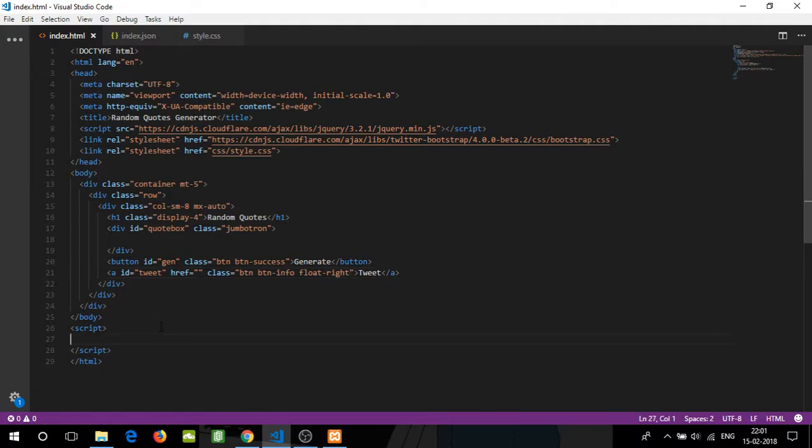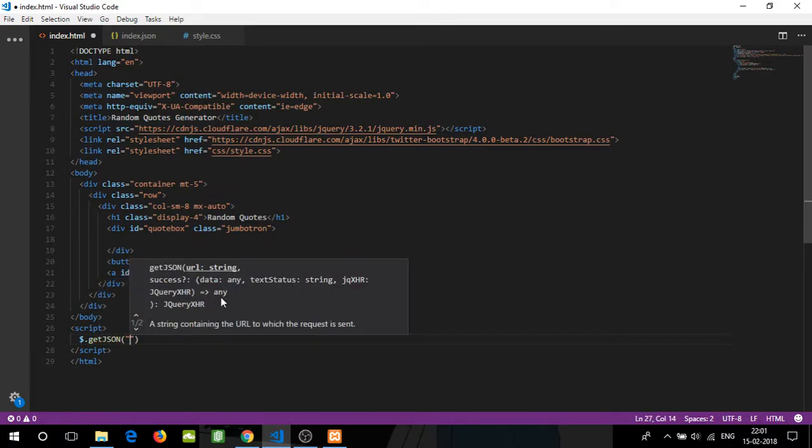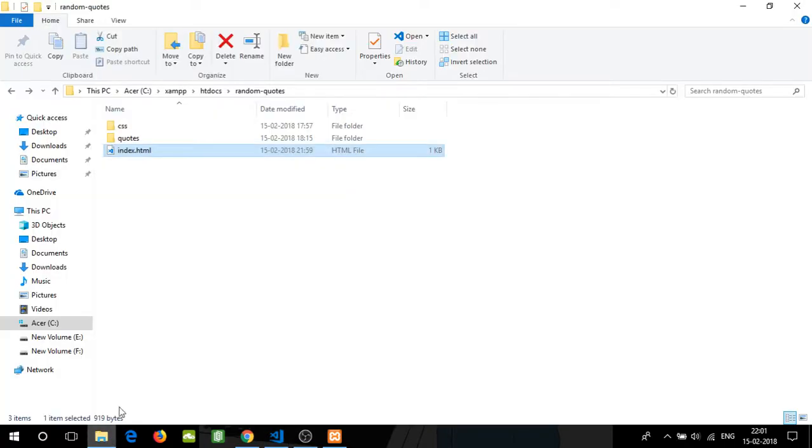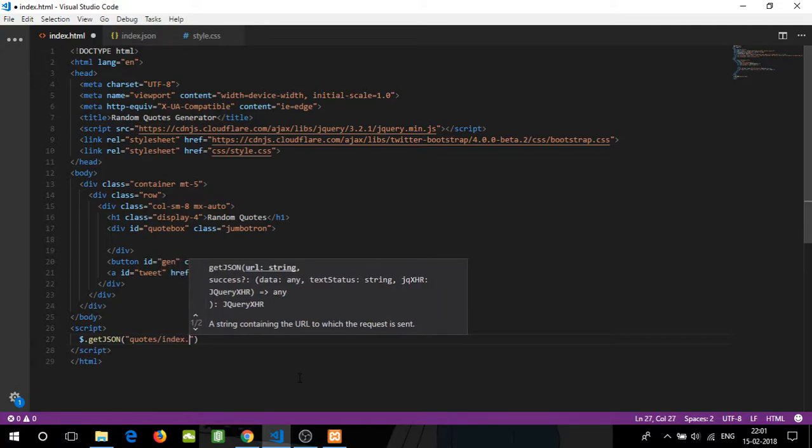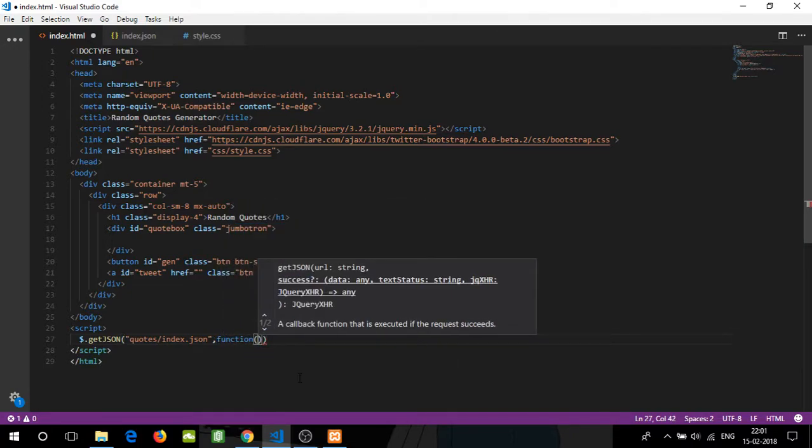Let's move on to the JavaScript part. The first thing we want to do is get the data from the JSON file. So I'll be using a jQuery function, which is getJSON. Here the first parameter is the path. So our path is quotes slash index.json, and then a function with the value.